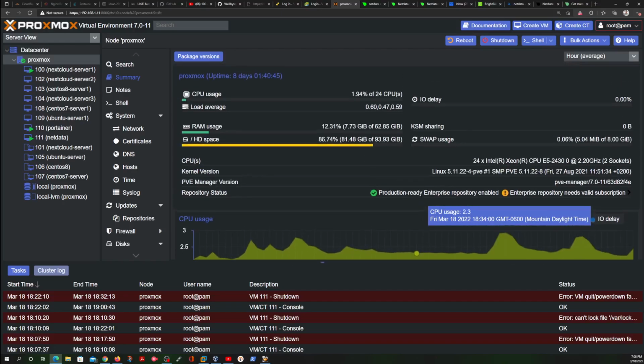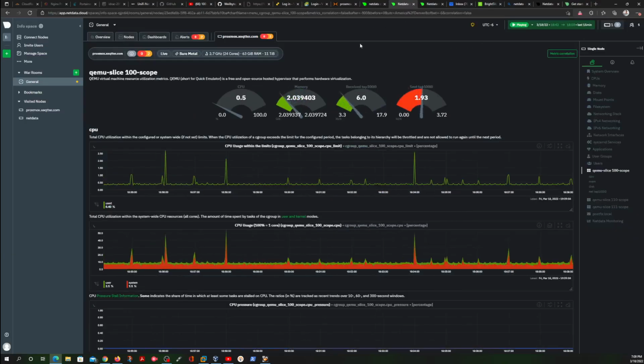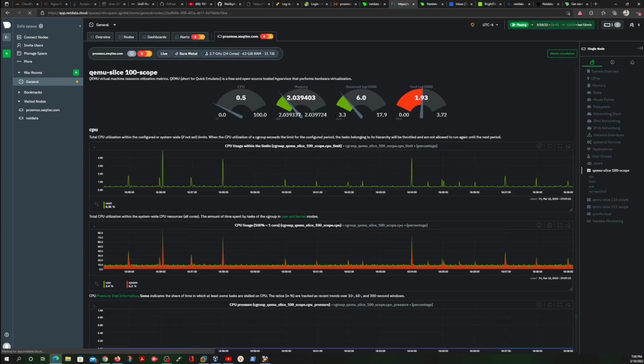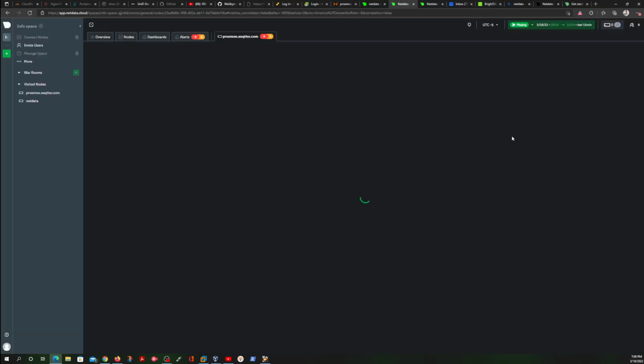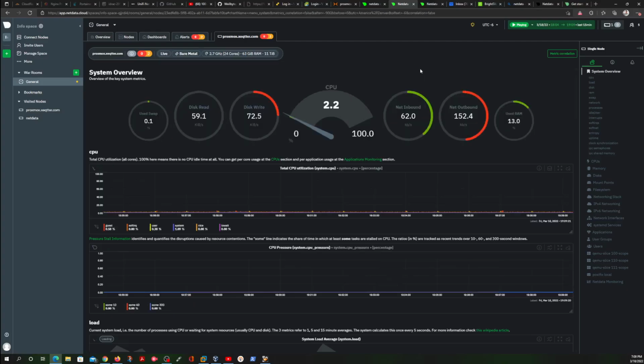Now, Netdata gives you even more. Check this out. Which one is it? Right here. This is what Netdata gives us. A lot more details, as you can see. Refreshing it for you guys.